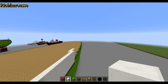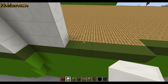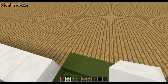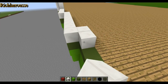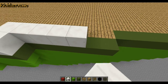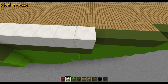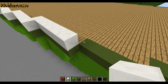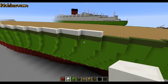And what we're going to do is along the bottom now. So we're just going to build a single line now along the bottom here, and it's going to be 6. Then 9. Then 8. Then 7. Then 7 again. Then 6. And then 5. Like so, yeah, there we are, so that's that section there.